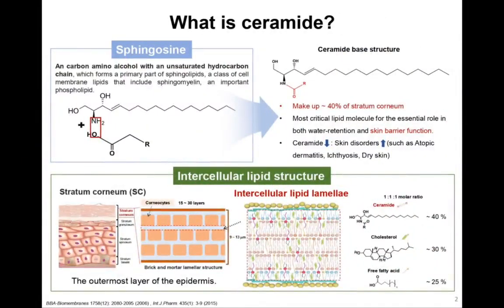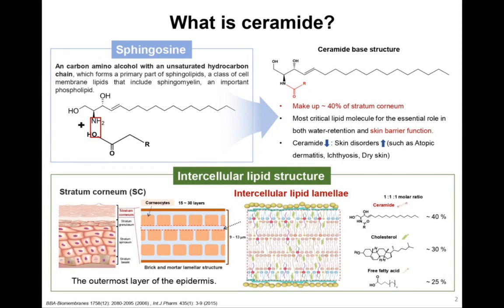First of all, ceramides are composed of a sphingosine base as a backbone with an amide linked to one acyl chain. Ceramides play the most important role in maintaining the skin barrier function. This skin barrier means the function to prevent our body from exogenous substances and significant water loss. The main skin barrier is the lipid matrix in the outermost layer of the epidermis, the stratum corneum.